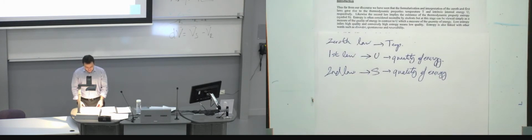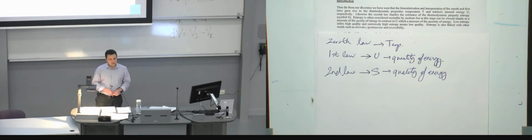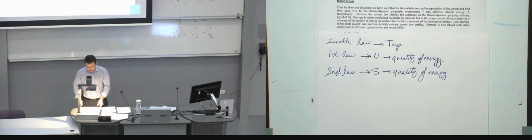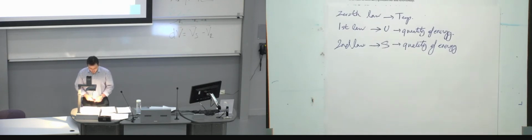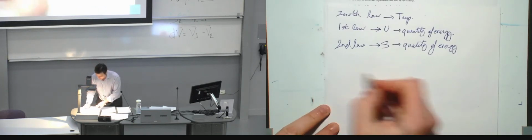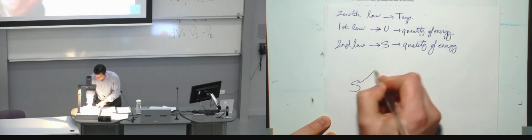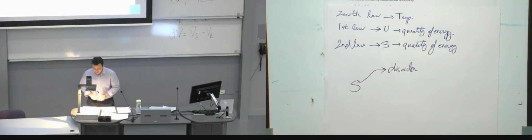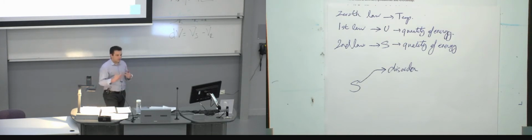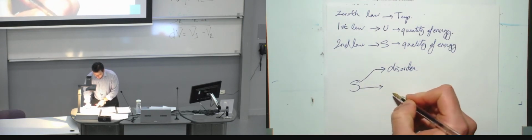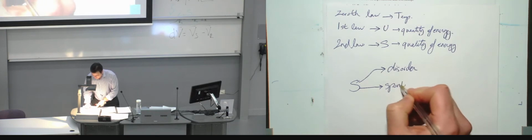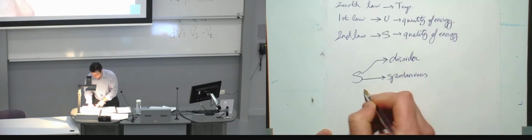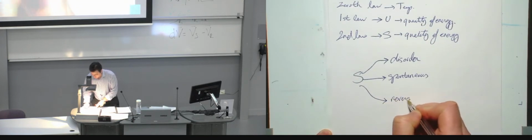Now, there have been a lot of attempts at defining what entropy is, and I'm going to try to look at those now and also in conjunction with the next chapter. Some of the terms which have been used are, for example, here, I'm just going to write here. So entropy has some elements or some definitions of disorder. And actually, this is my favorite one. This is the one that I normally associate with. I can understand entropy in the concept of disorder. And we'll see it in a moment. Spontaneous and reversibility.